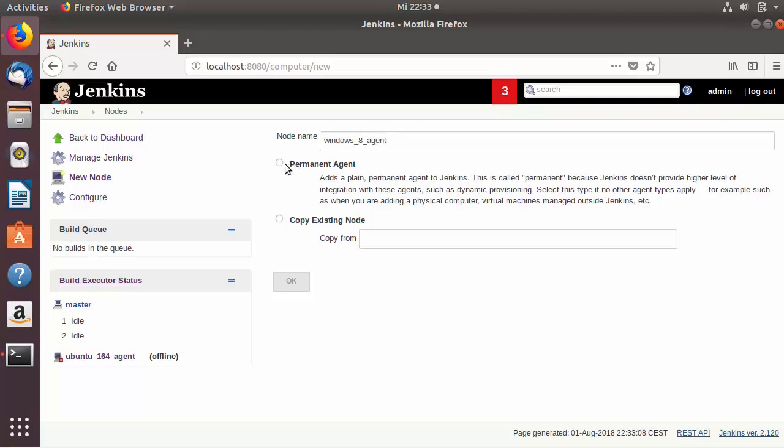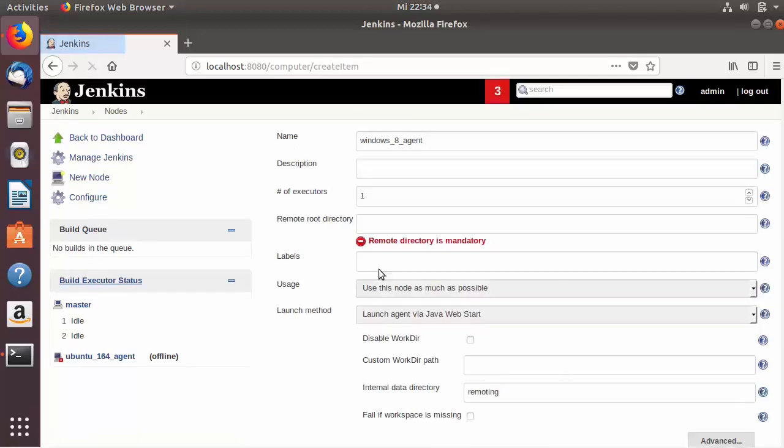Then you can choose the option which says permanent agent. If you want to copy an existing node, you can choose the option called copy existing node, but right now we don't have any Windows agent. That's why I have chosen permanent agent. Now I'm going to click on OK, and you will see this section here.